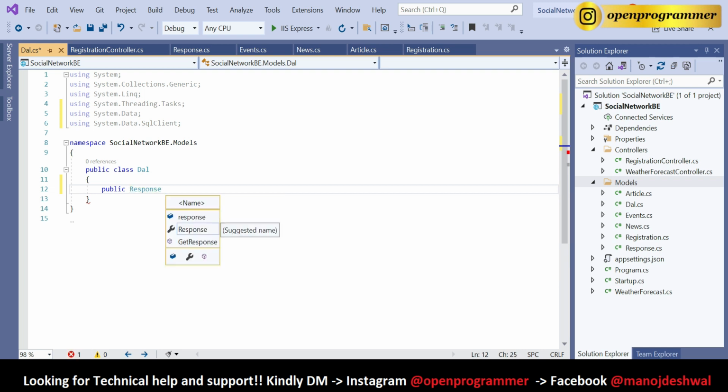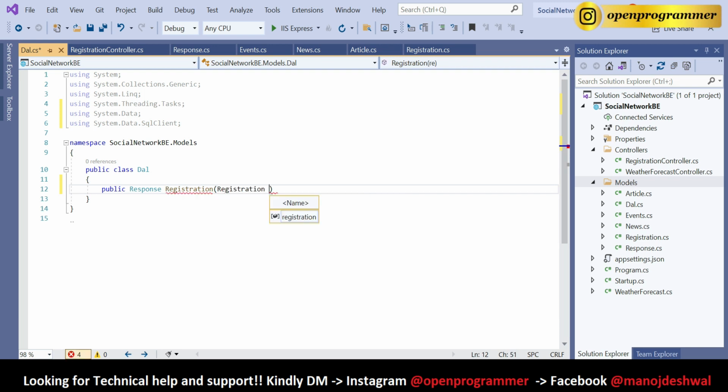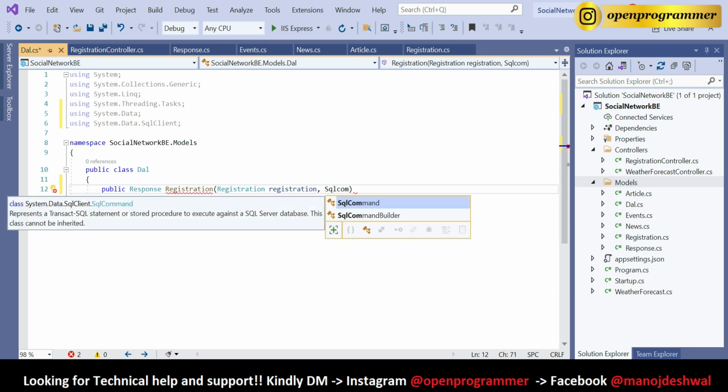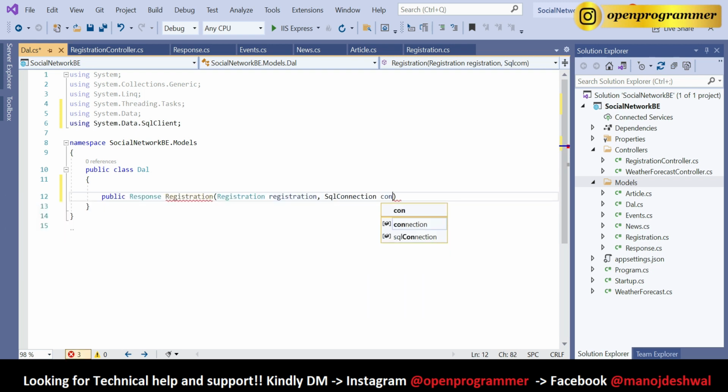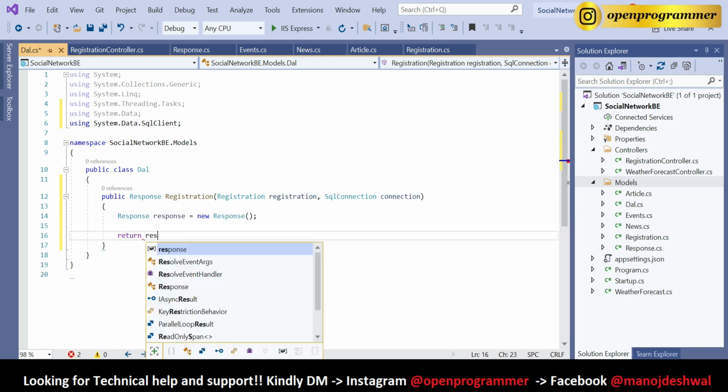So public response registration, and that will take registration class as parameter. Also SQL connection. Response is equal to new response, and return response.